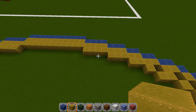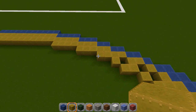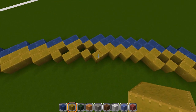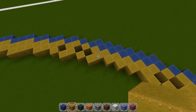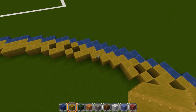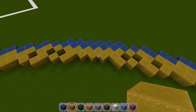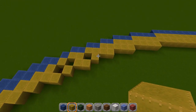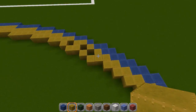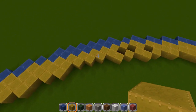and we're going to trace it just like we did the other one. So 4, 3, 2, 1, 2, 1, 2 is the pattern. And it should leave 3 little blocks just like that right there. And when you reach right here, you're going to have 3 in the middle. 1, 2, 3, right in the middle of these W's. 1, 2, 3. So you can go over to the right and come back. 4, 3, 2, 1, 2, 1, 2. And it should connect. And then go ahead and fill in those little spots.